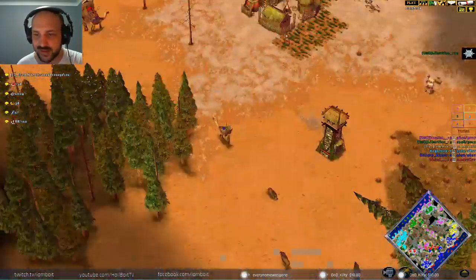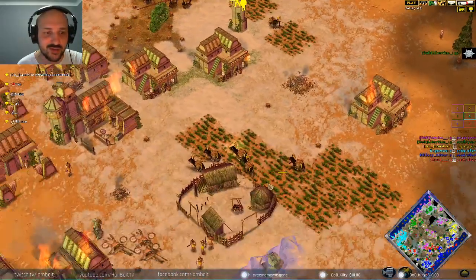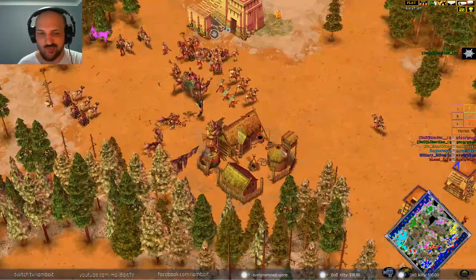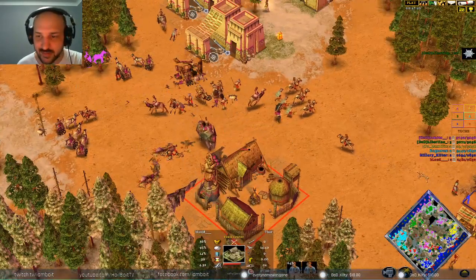I can't tell. I don't even know. But throw down a market and you can trade some of those resources there. But he definitely needs to get this town center back up. And Joe is in this position here. He's going to be trying to take down this location.